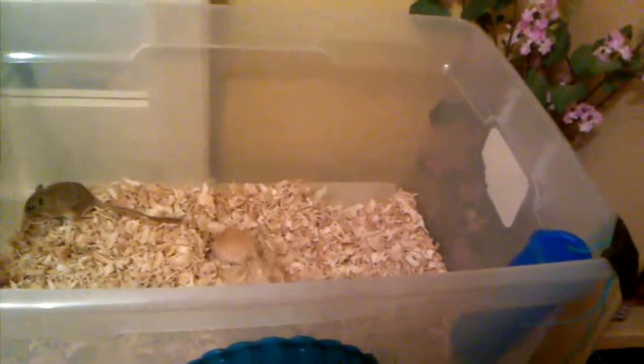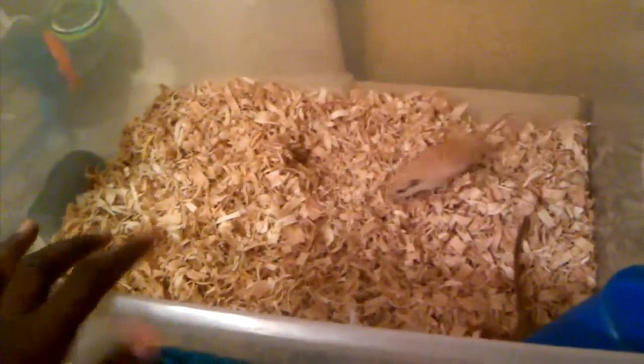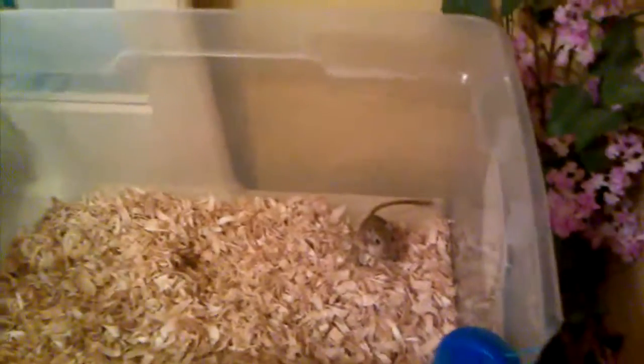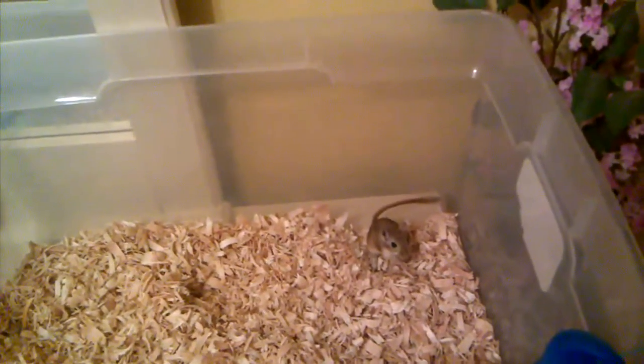After you've chosen your enclosure, you need to put bedding into the base of the cage. I like to choose Aspen because you need to put a lot of bedding in for them to have comfortable digging room. Bedding does run pretty expensive. You can use different types: Carefresh, Aspen, corncob bedding, or soft granule bedding. I personally choose Aspen because it is a lot cheaper and more affordable.